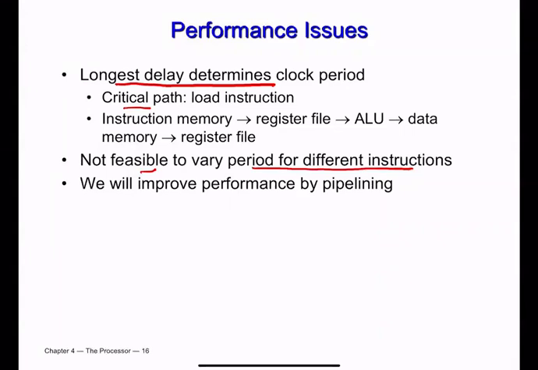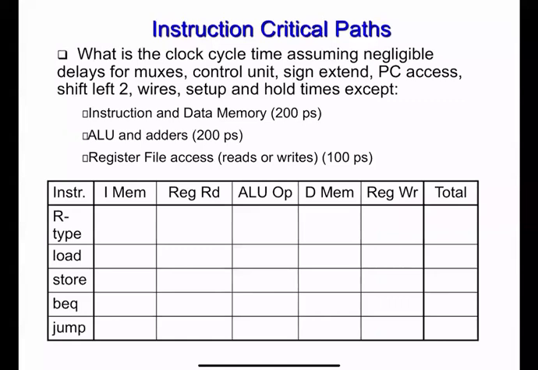As we will explain later on, we can actually enhance the performance by using something called pipelining, and we will introduce what exactly that means. But first, try to think about the critical path and how we would calculate it. And accordingly, we will calculate the clock. The critical path, again, is the longest delay. And according to that longest delay, I will define my clock period, which is basically the frequency. So in order to do that, let's follow these steps.